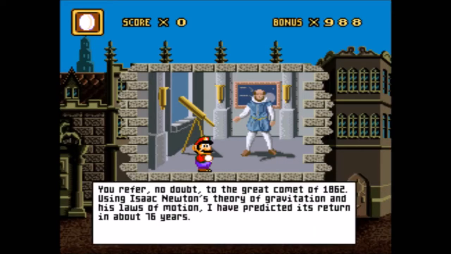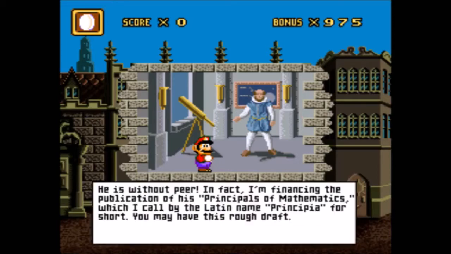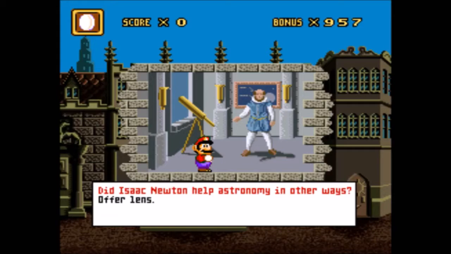You refer, no doubt, to the great comet of 1862. Using Isaac Newton's theory of gravitation and his laws of motion, I have predicted its return in about 76 years. Sounds like you owed a lot to Isaac Newton. He is, without peer, in fact, financing the publication of his Principles of Mathematics, which I call by the Latin name Principia for short. You may have this rough draft.